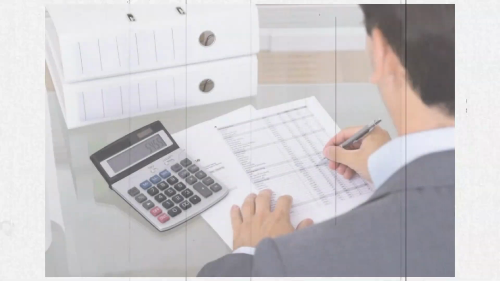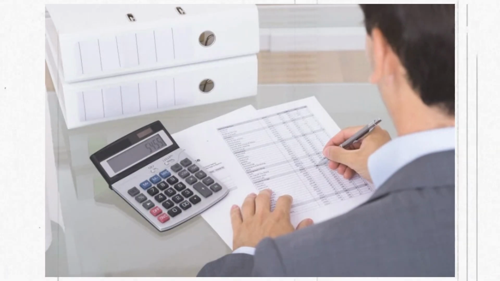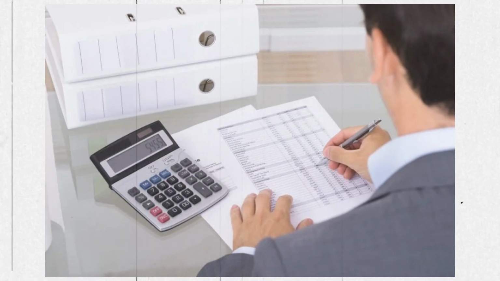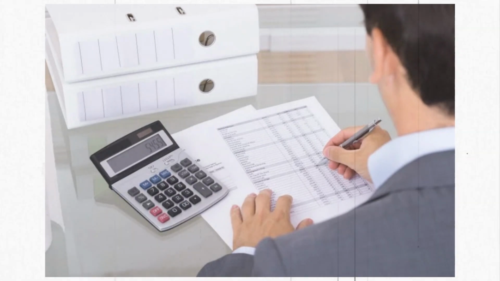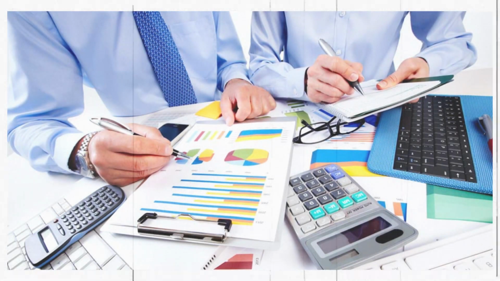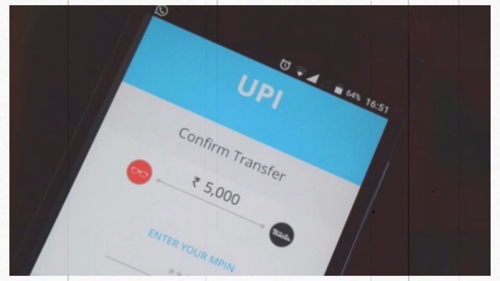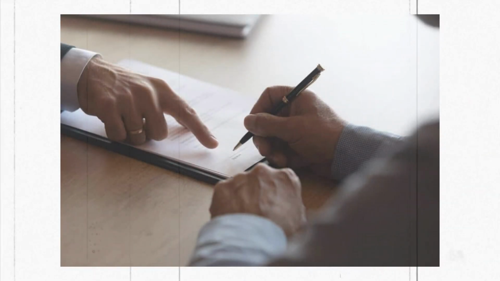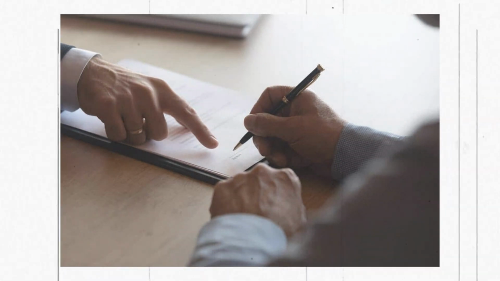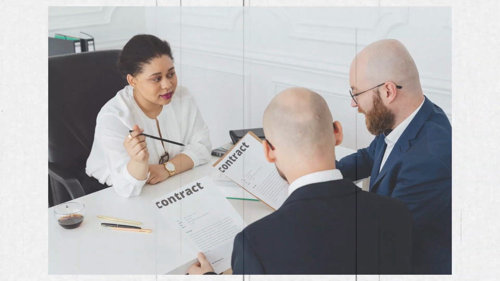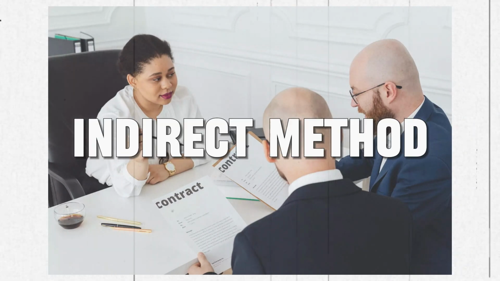Because as we all know, the cash flow statement is prepared at the end of the year, that is, after the preparation of financial statements. So when we have already prepared the financial statements, we would have recorded all the expenses and incomes as well. Since all the expenses and incomes have been recorded, we need to check whether in our income or expenses there are any non-cash or non-operating items, so we can simply remove them and have the expenses and income only on a cash basis. So that's why, in order to avoid doing the same thing twice, we simply follow the indirect method of preparing the cash flow statement.